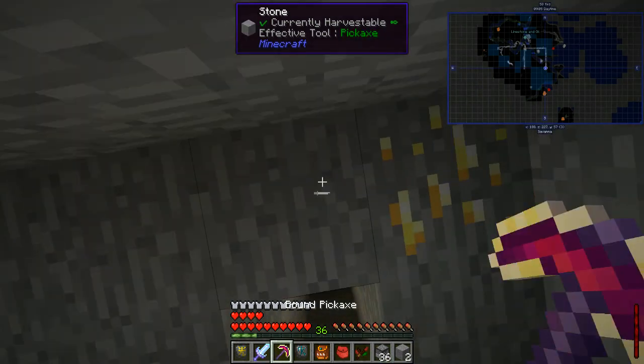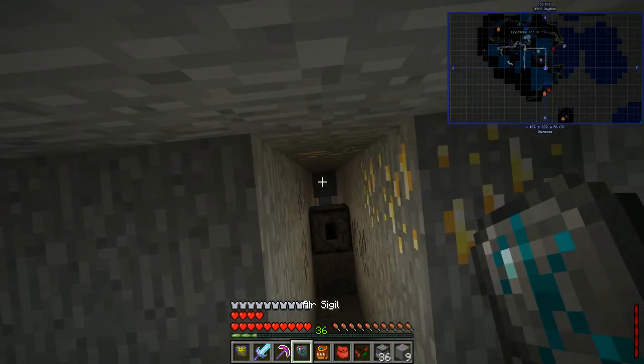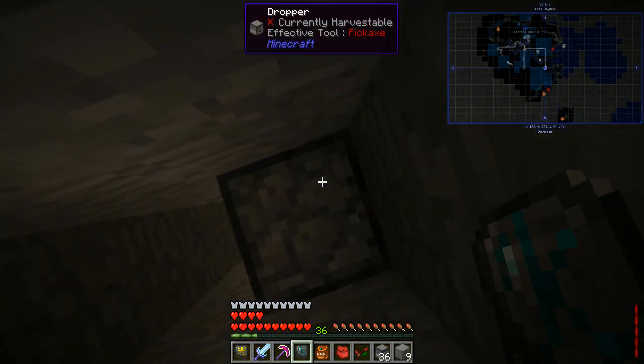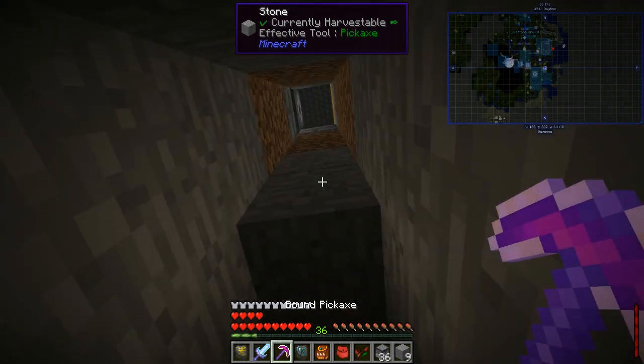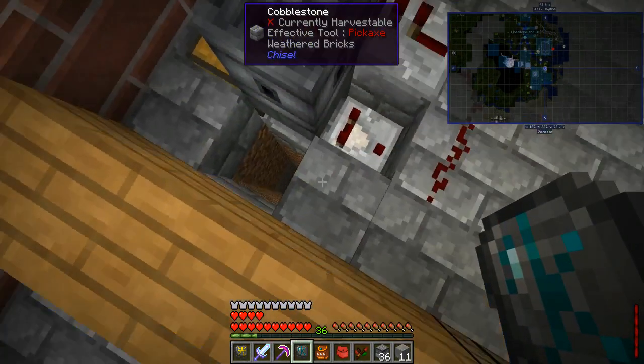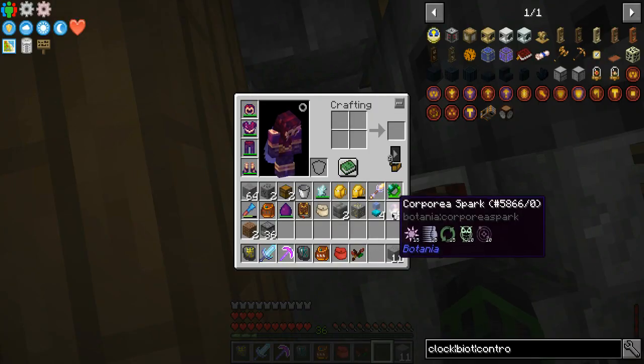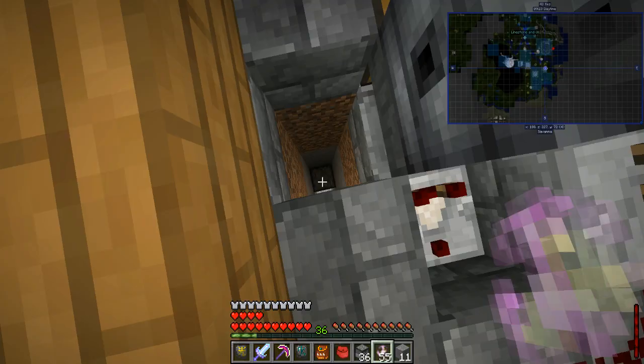but that'll work. So let's dig a hole here so I have a way to get in and out. So, there we go. Okay, so 1, 2. Let's just break these as well. Where are we at? Let's stick our Corporea on there, and we want you as well.